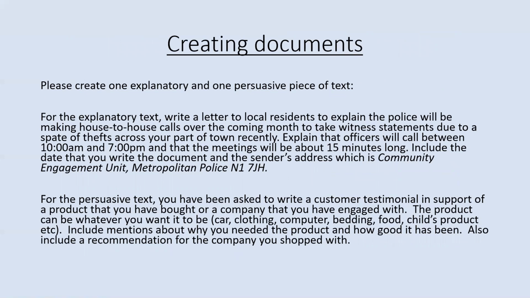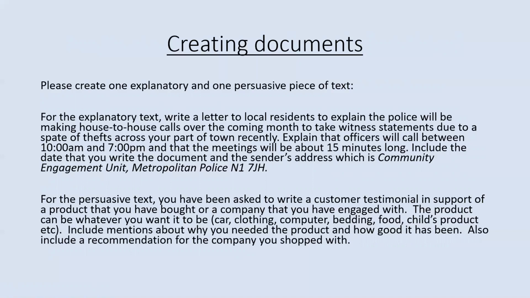So I'd like you now to create one explanatory and one persuasive piece of text. For the explanatory text, I'd like you to write a letter to local residents to explain that the police will be making house-to-house calls over the coming month to take witness statements due to a spate of thefts across your part of town recently. Explain that officers will call between 10 AM and 7 PM and that the meetings will be about 15 minutes long.